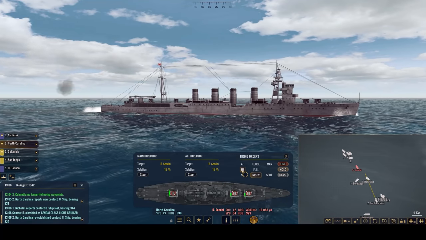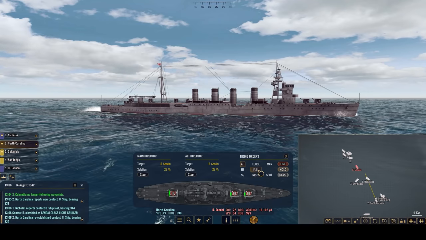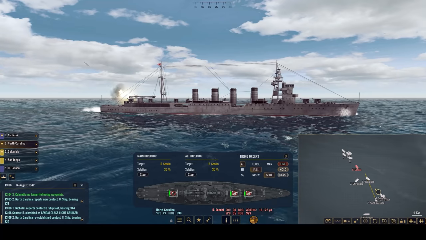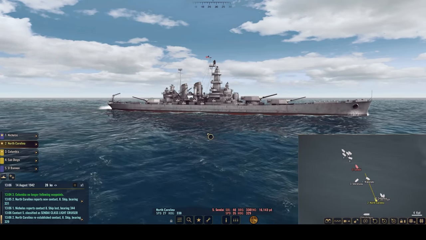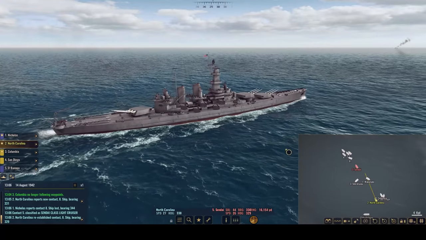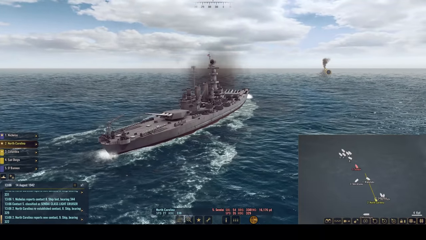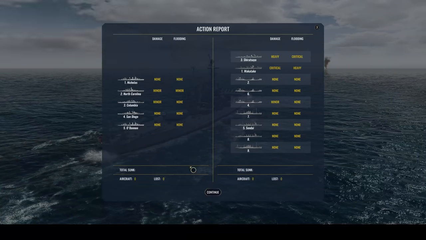All right, main guns, fire the armor piercing, full salvo, spotting fire, fire when ready. Now our secondaries should still engage this destroyer if we have to. But I don't think we should need to. If we look at report, we have heavy damage and critical flooding on Shira, we have critical damage and heavy flooding on Wakataki.